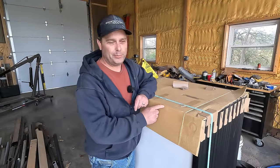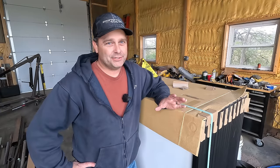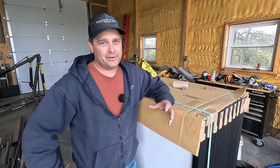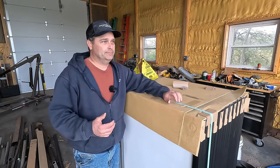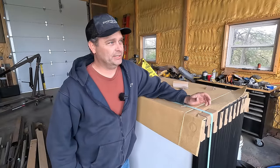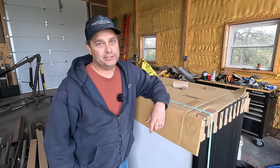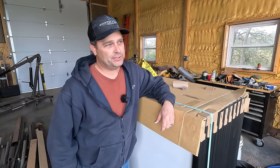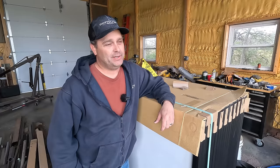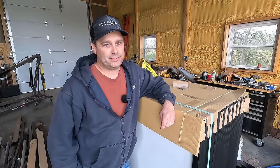So just in the solar panels alone, I think these were 35 cents a watt, and last year I think I paid somewhere between, I don't remember if it's 57, 62 cents a watt, something like that. So, I mean, it's almost 40% cheaper right there just buying the solar panels this year. Overall, I think the costs are going down, but there's some really good deals out there. I think there are some maybe even getting below 30 cents a watt for a solar panel, which is really good.